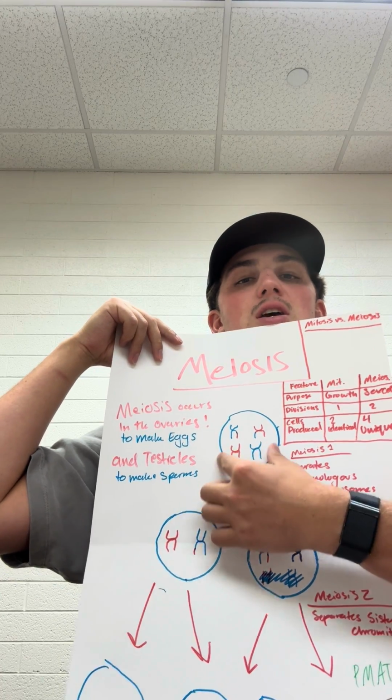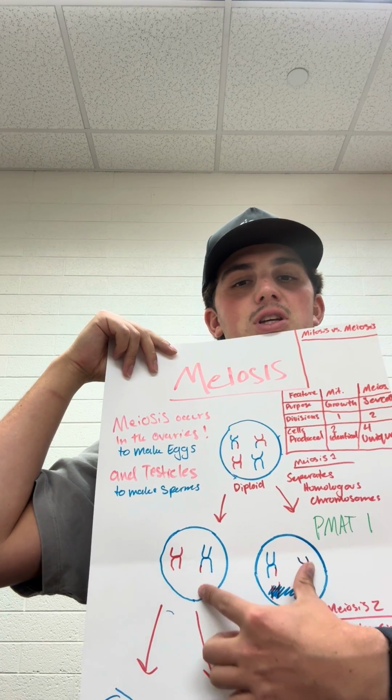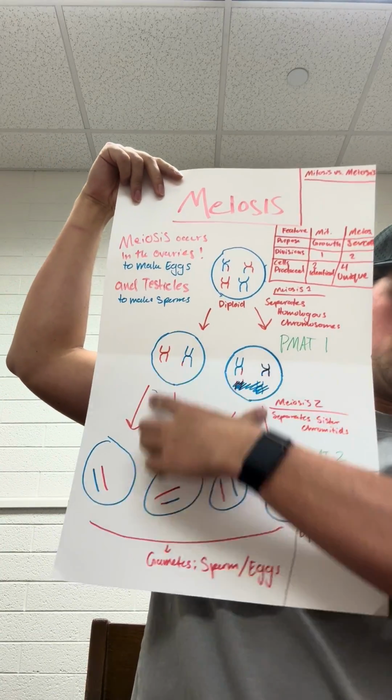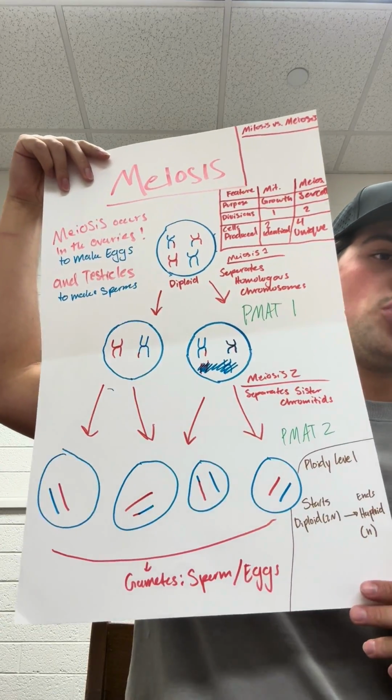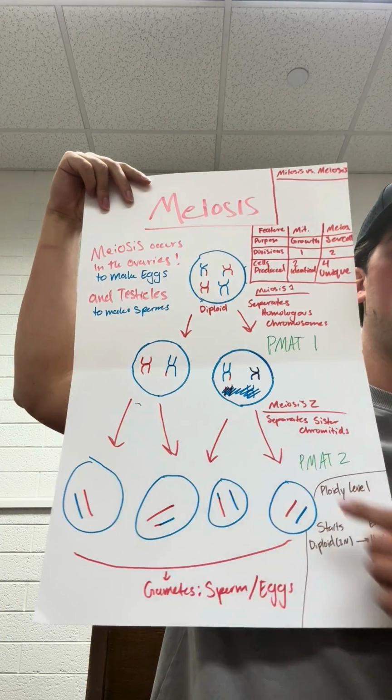You've got this, and then it splits down. So this is meiosis 1, splits down into here. You can see there's some genetic variation. Okay, so in meiosis 2, which is these two, splits down again. It's prophase, metaphase, anaphase, and telophase 2. So it's just that PMAT, number 2.